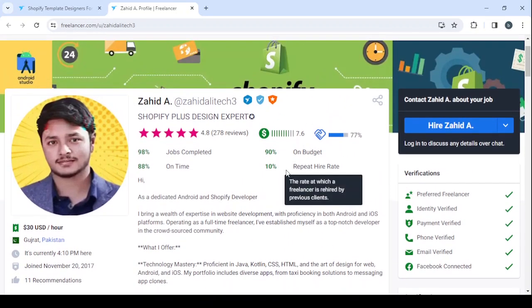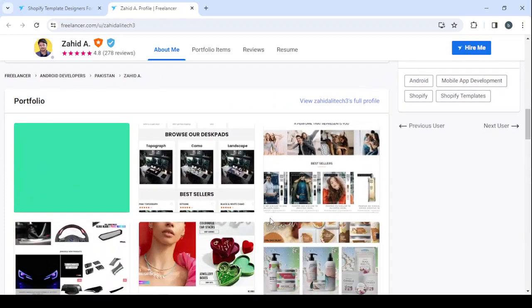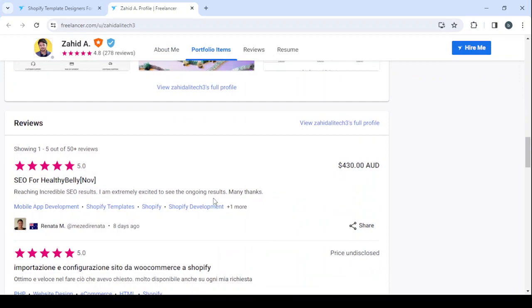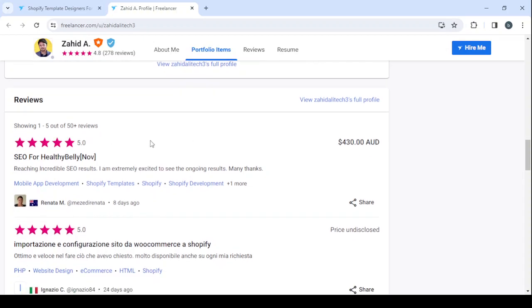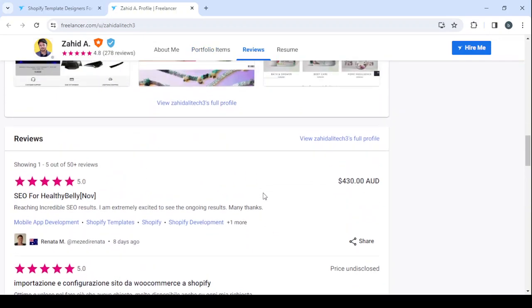Also in the profile, I'm going to show you how you can add your hourly rate, where you are from, and here I'm going to show you how to add your portfolio as well, because the portfolio is very important, because clients will hire you based on your work. So it's very important to see your work before hiring you. And in the profile as well, you can see the reviews of the freelancer, how much he's got paid in his last projects, the ratings and everything about his work, how people are talking about him, and those kind of stuff.